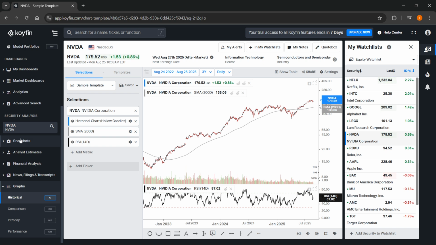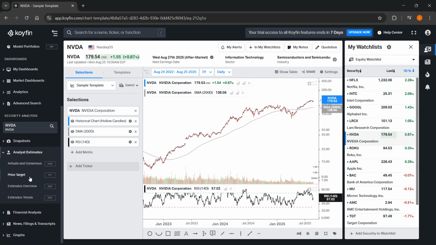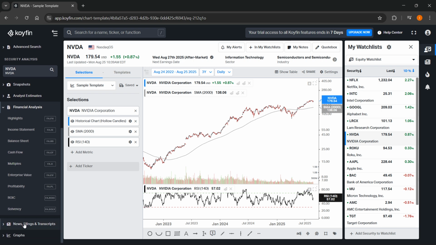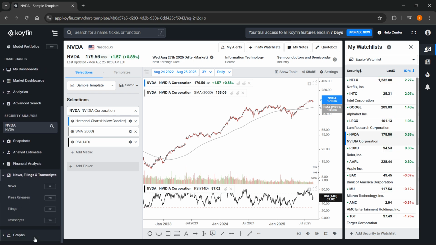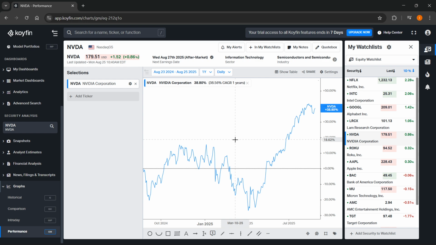So over here, you can just search for the one that you've searched for up top. You can see the snapshots, the analyst estimates, financial analysis, news, filings, and transcripts, and of course graphs, where historical, comparison, intraday, and performance graphs are available as well. So these are pretty much the main functions.